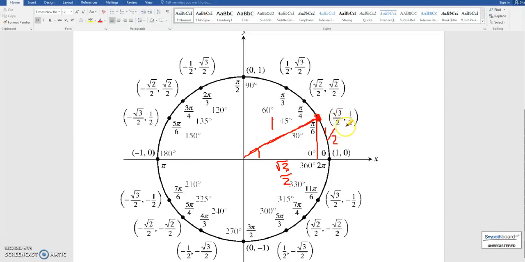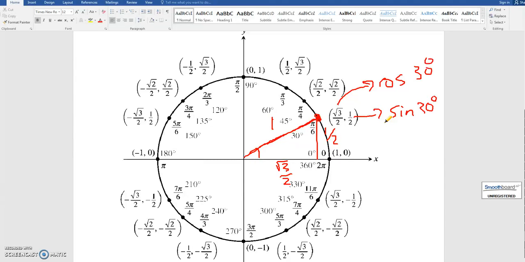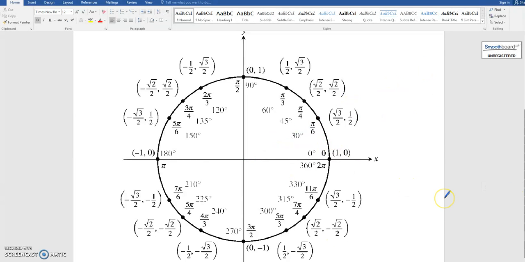And so what we want to see here is, let me scroll over here just a second, okay? This is cosine of 30 degrees, and this is sine of 30 degrees. Okay, it just makes it a little bit easier to find the parts. X is cosine, Y is sine. Let's see if that pattern continues as we look at some of the other things in this quadrant right here. So I'm going to erase this. Okay, I'm actually going to go up and look at this one right here.